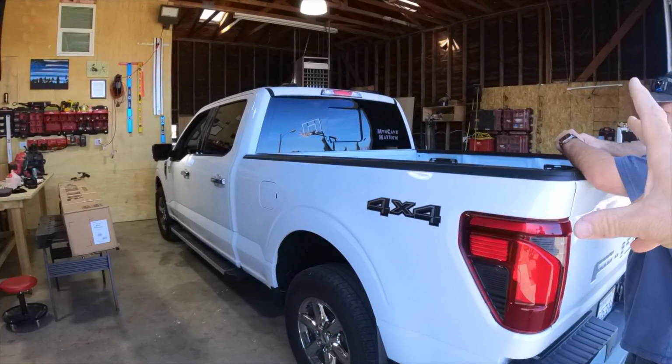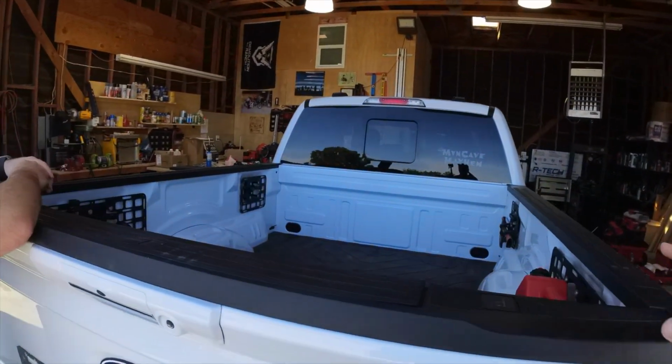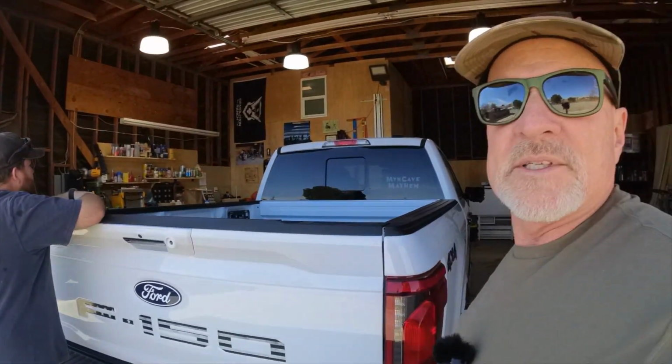I'm going to show you how that works. We're going to go over a few things. I'm going to kind of show you how the water intrusion is. Everybody gets freaked out when water gets in the bed of the truck. It always gets in the bed of the truck.